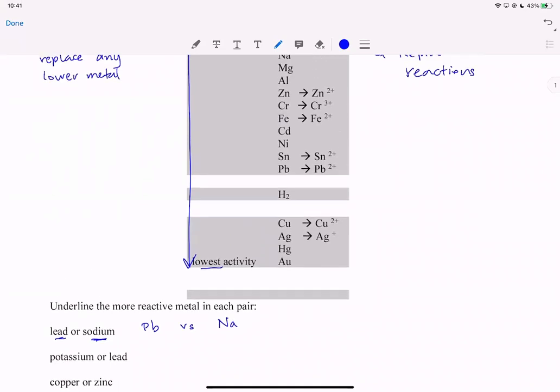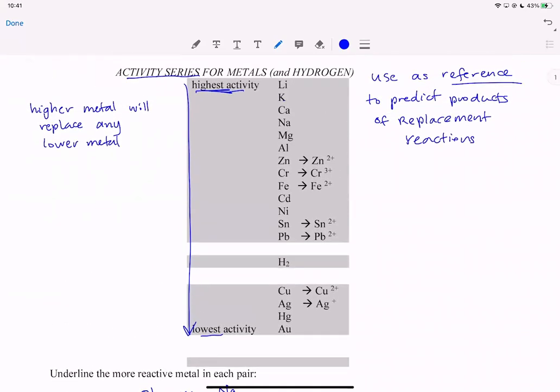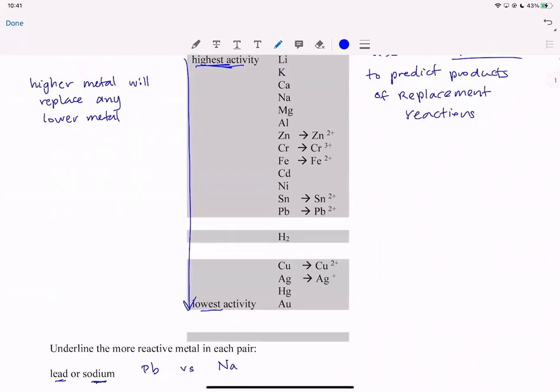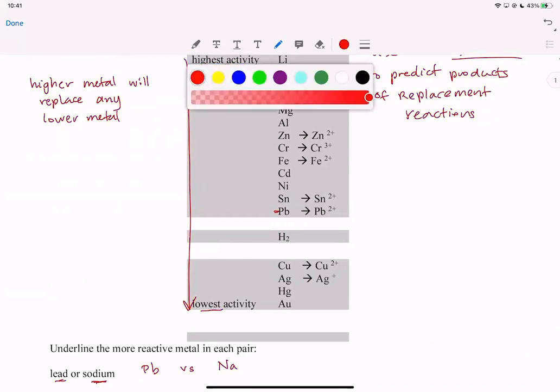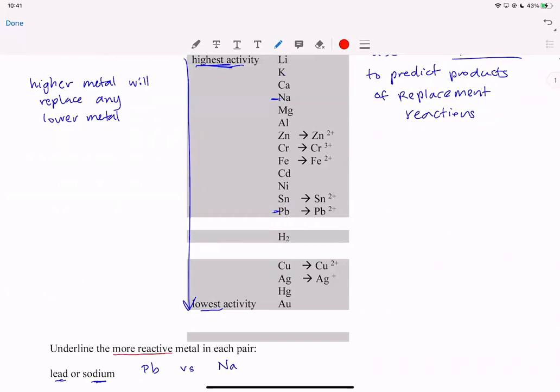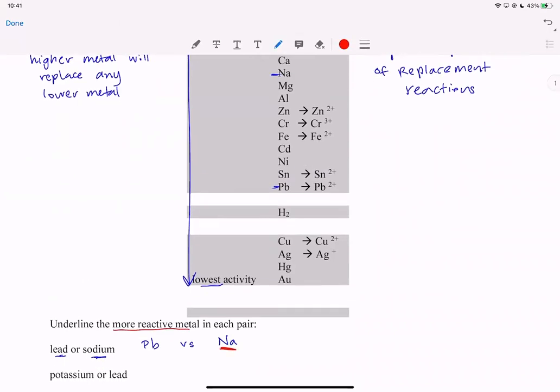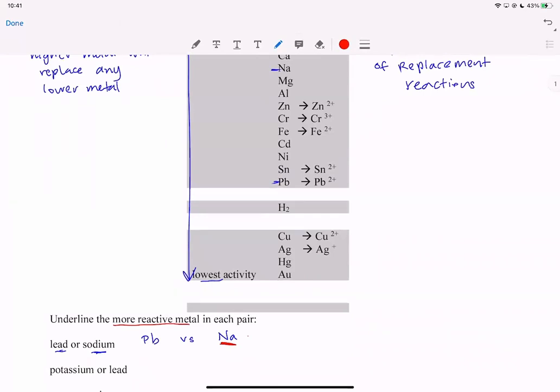So then you go back with those element symbols and you find who's higher and who's lower. So where's Pb and Na? So here's Na here, and here's Pb here. So which metal is going to be more reactive? The higher metal is more reactive, so you just want to underline the more reactive. That's the higher metal. So what that means is that sodium would replace the lead in a reaction. Now we're not given any reaction yet, so we just need to decide which is the more reactive metal. Okay, so that's good for now.